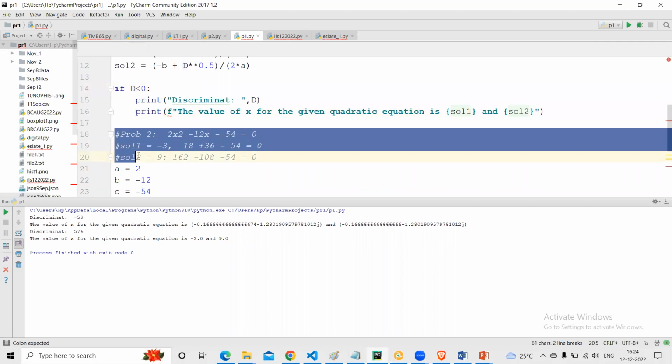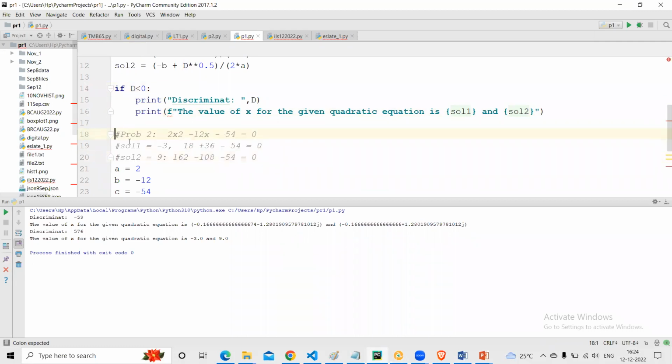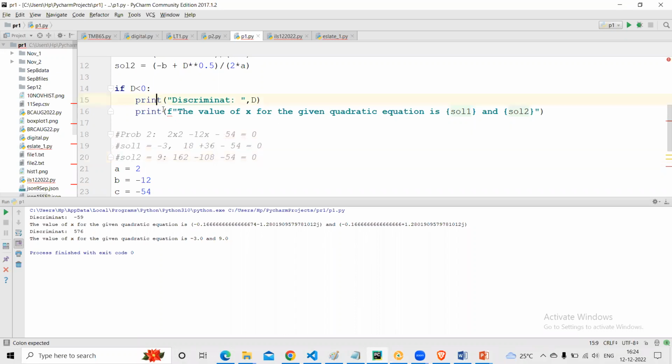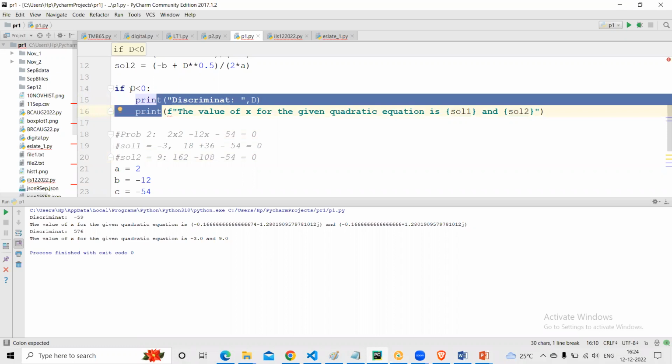Now see here, for this we have not given a tab space, because all these are part of the main program and have nothing to do with the if. The statements that have nothing to do with the if will start from the very first position, the way we have been doing so far. The program should begin from the very first position. Only if a statement belongs to the if condition do we indent it. I want to execute these two statements only when d is less than 0, so we put them in the if condition.